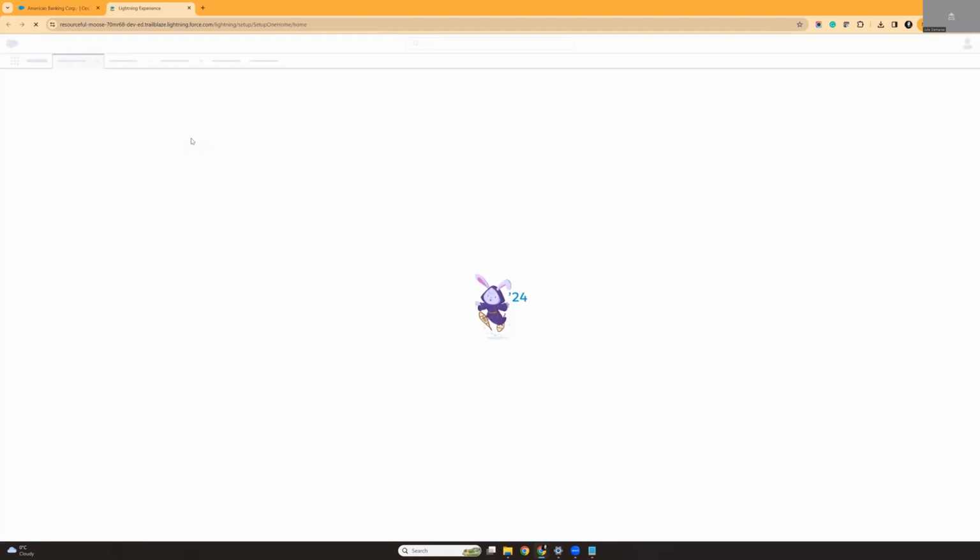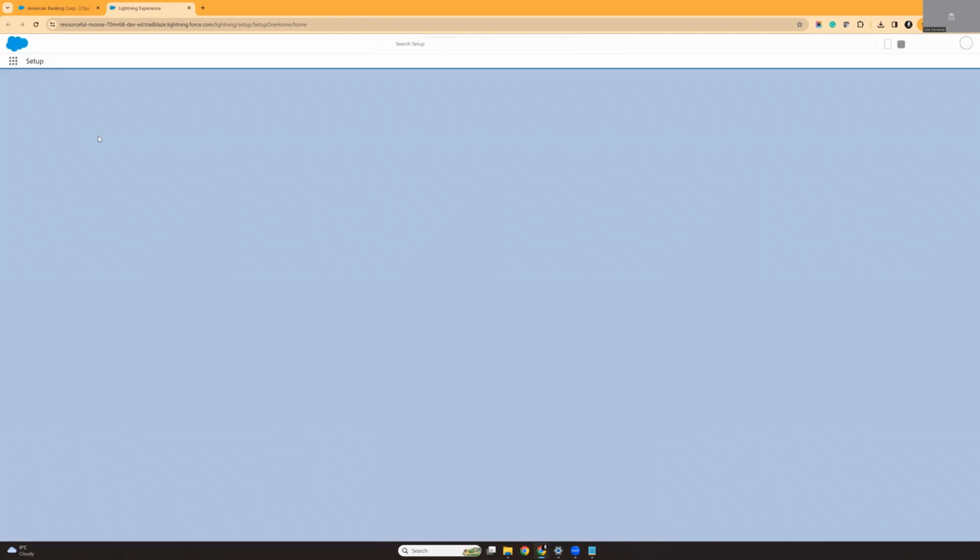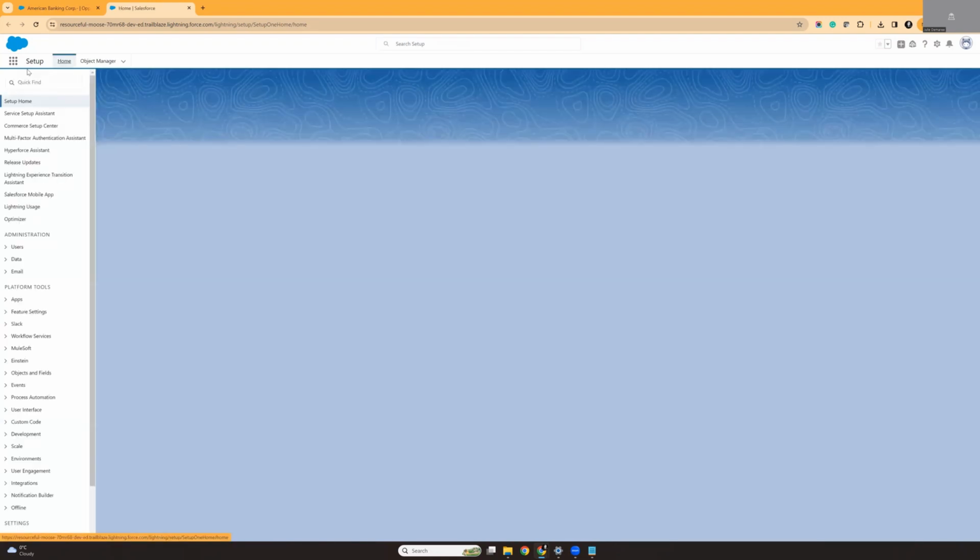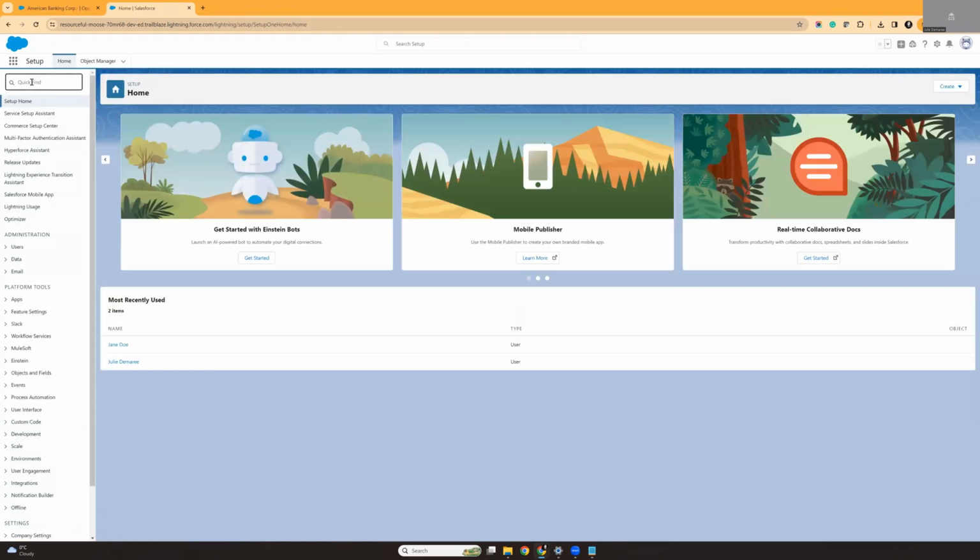Then we're going to find the role developer name that we would want this to be the default for. So in the quick find, we're going to type in role.